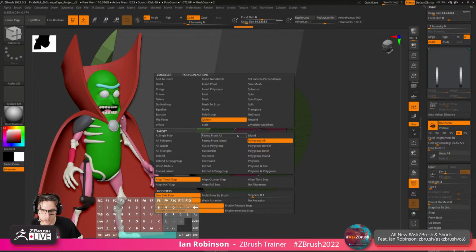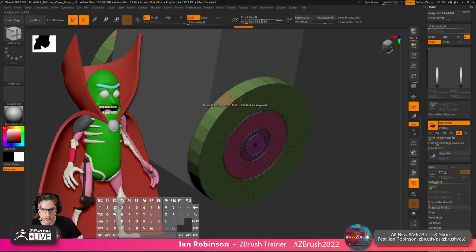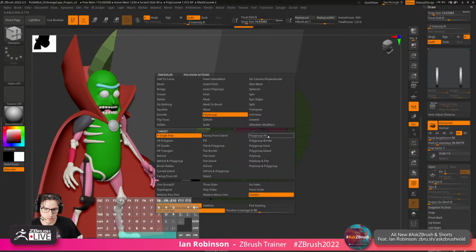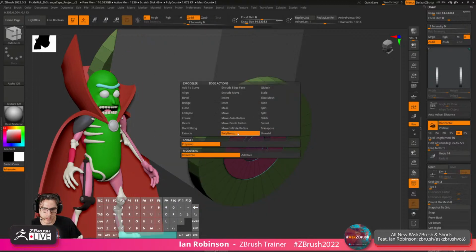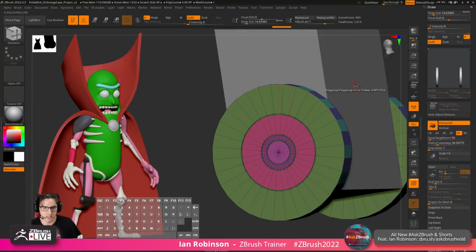Okay, you know what? Let's do polygroup on the face with checker. And let's make sure we do polygroup all. But before we do that, let's go to the edge and make this its own polygroup and get something like that.